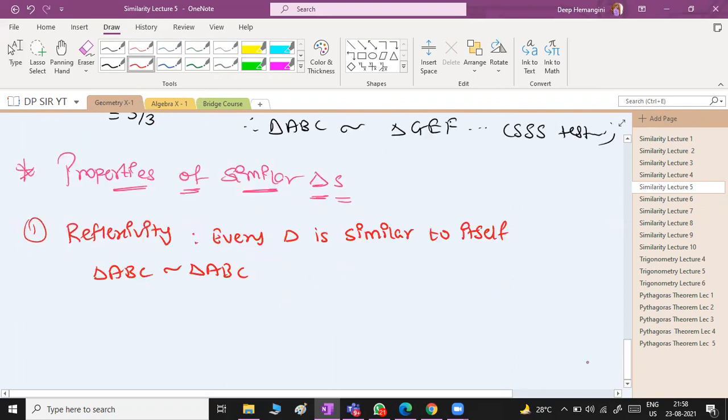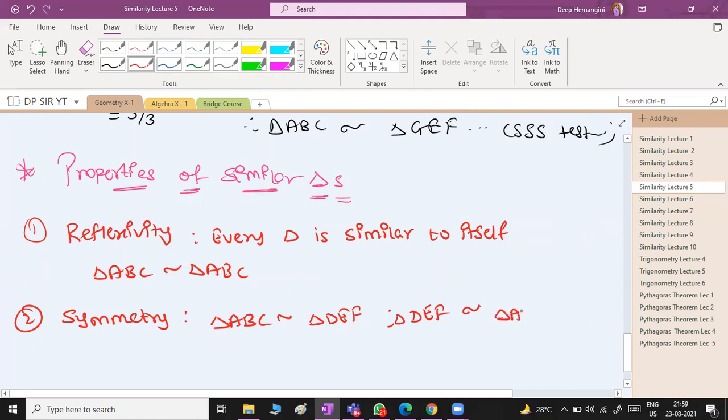Now coming to symmetry वाला part. हम लोग ने बहुत बार ये वर्ड यूज करते हैं सिमेट्री, but we don't know the meaning. It means if one triangle is similar to second and second is similar to third, then in fact that third and first will also be similar. मतलब अगर AB को इक्वल है BC को इक्वल है तो CA को भी इक्वल होगा, समझे? So it would be triangle ABC is similar to triangle DEF. ठीक है, and if triangle ABC is similar to triangle DEF, then triangle DEF in fact will be similar to triangle ABC as well.